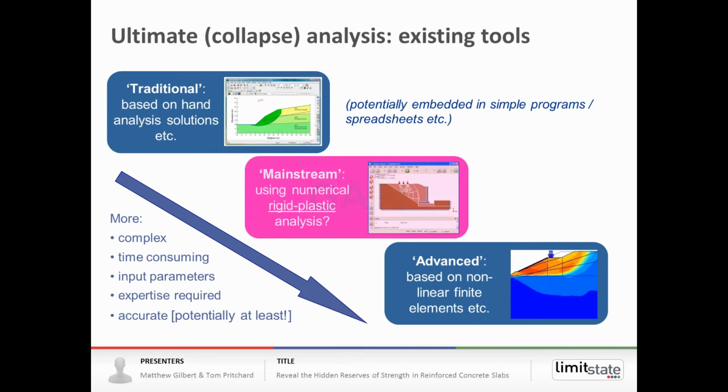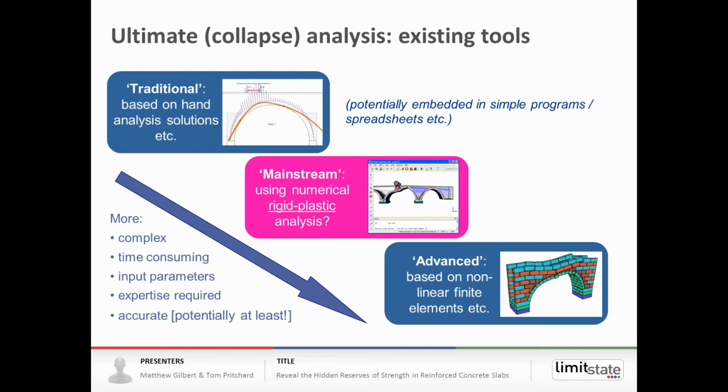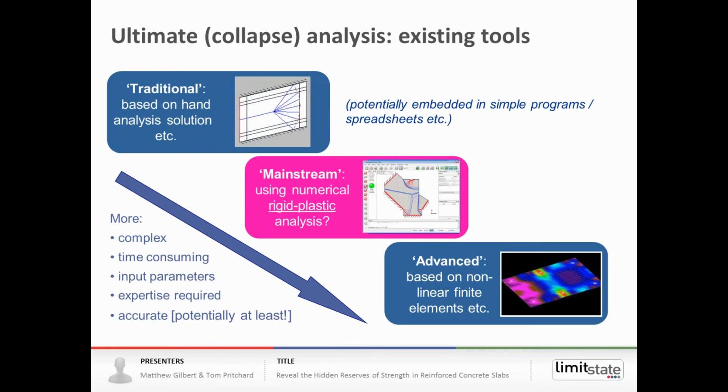So we fill that gap with numerical rigid plastic analysis tools, and what they basically allow you to do is to apply some of the relatively simple methods to a much broader range of problems, and broader in the sense of, for example, geometrically more complex with arbitrary distributions of material properties, etc. And we could be talking about geotechnical problems, masonry problems, or obviously the subject of today's talk, concrete slab analysis problems, where we can very rapidly identify a yield line pattern and associated load or load factor.